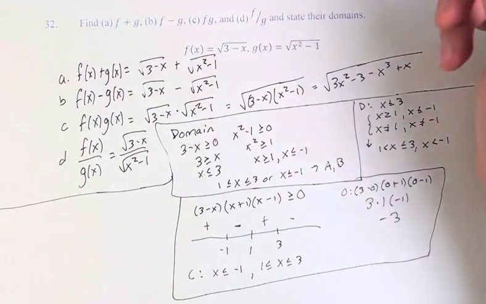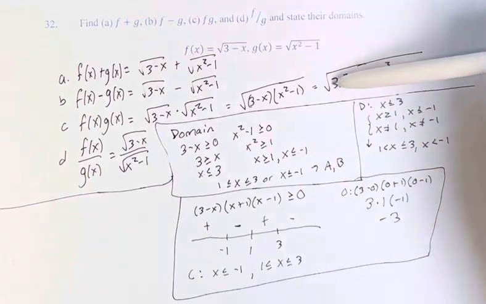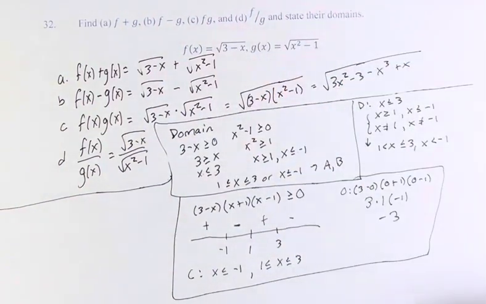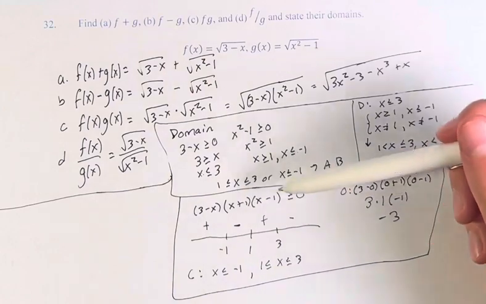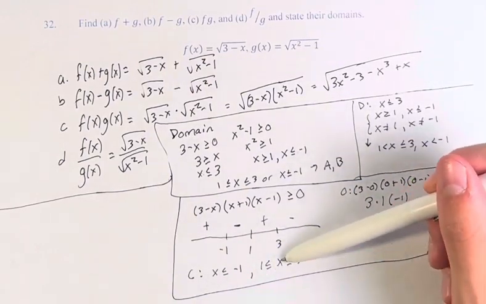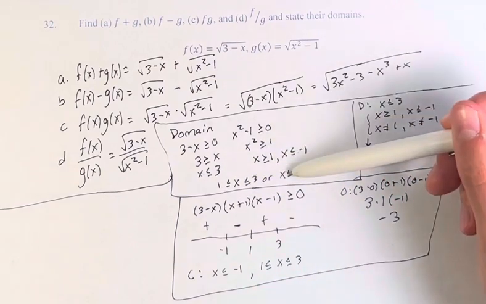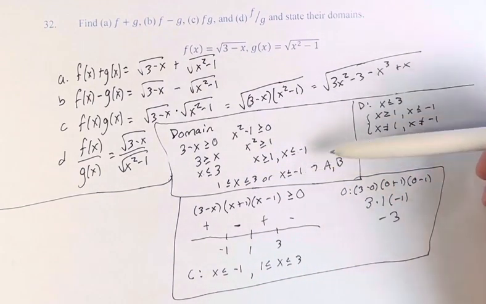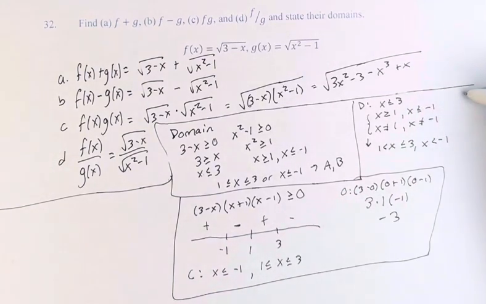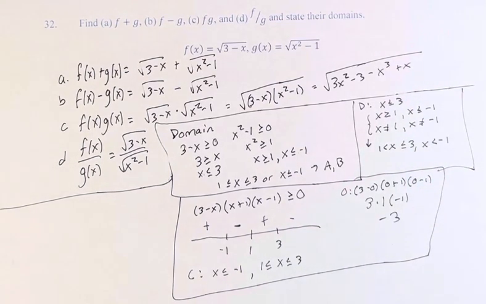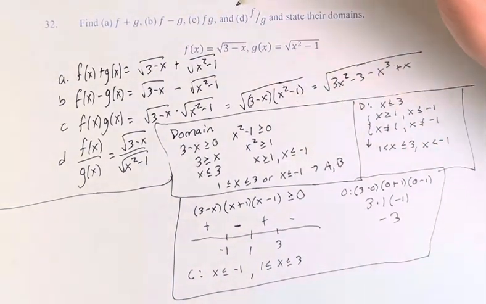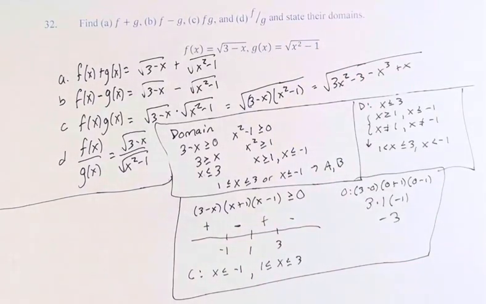So here we have our 4 functions, a, b, c, and d. The domains for a, b, and c, as we found separately, are 1 is less than or equal to x is less than or equal to 3, and x is less than or equal to negative 1. And we have a very similar domain for d: x has to be greater than 1 and less than or equal to 3, or x has to be less than negative 1. So that is f plus g, f minus g, f times g, and f divided by g for these two functions, f of x and g of x.